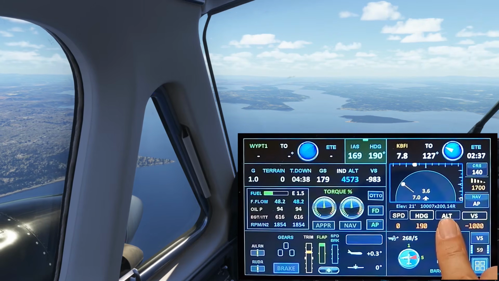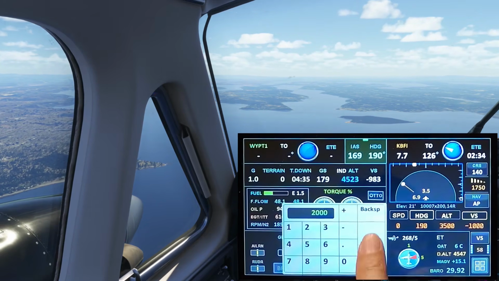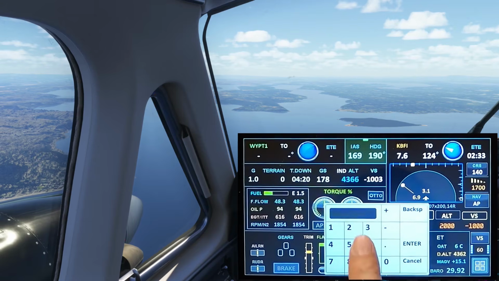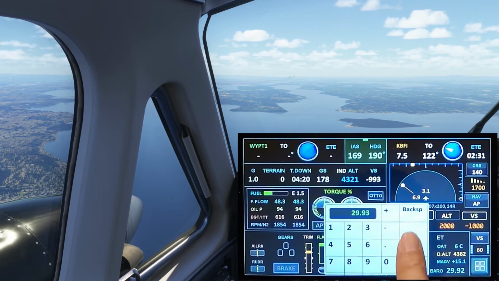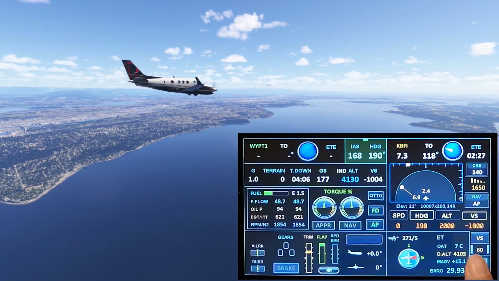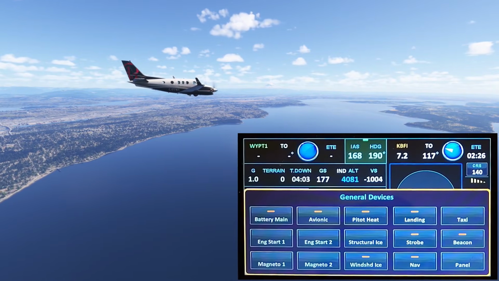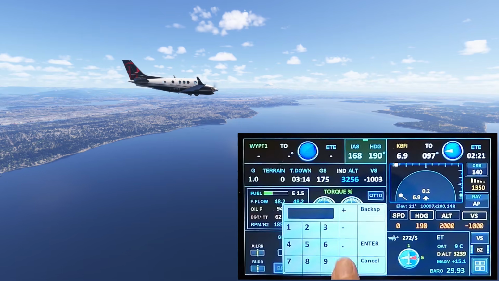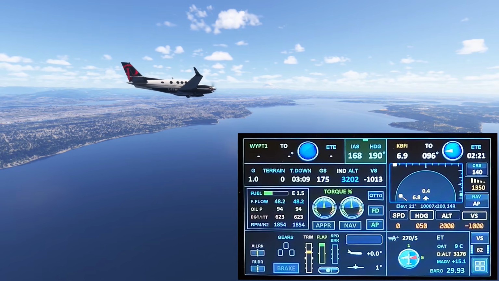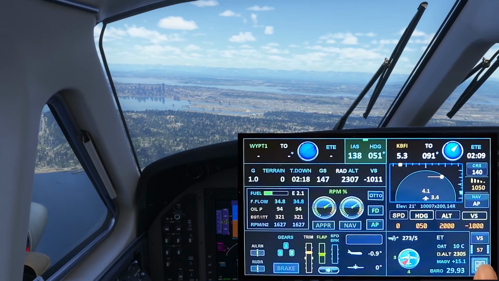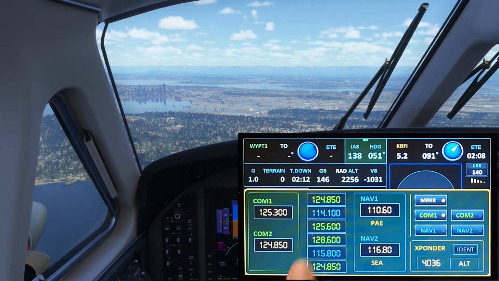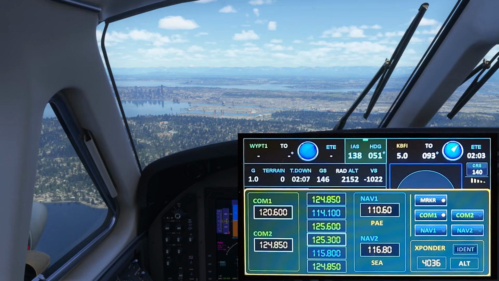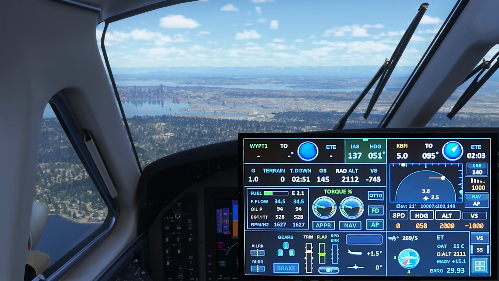King Air 785, descend and maintain 2000, altimeter 299.93. King Air 785, turn left heading of 050. King Air 785, contact tower on 120.6. King Air 785, enter right base for runway 14 right, you're cleared to land.